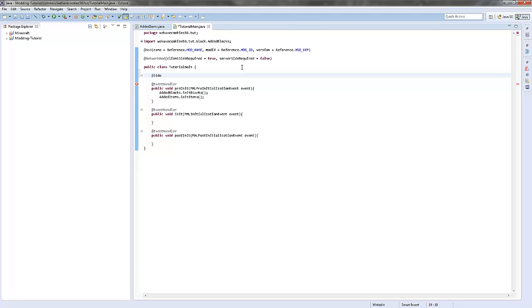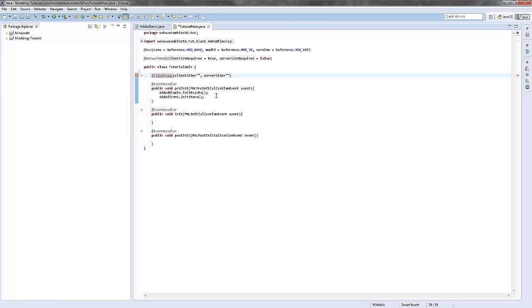So do @SidedProxy, and in brackets clientSide equals, and here. I was going to put the serverSide equals as well, but actually you don't need that. So import this. There we go.